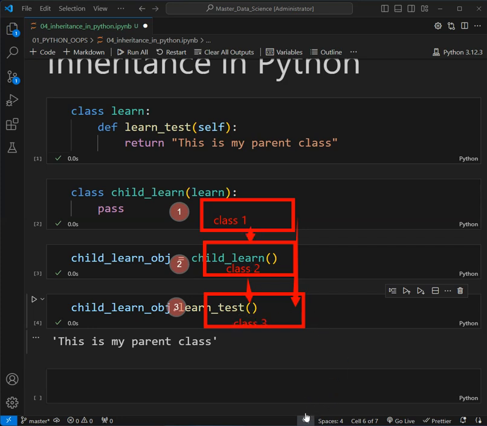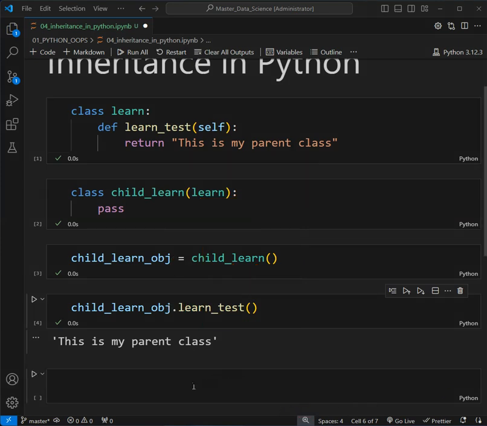So let us create some functions there. I'm just clearing it, and we will write some code to see how we can implement multi-level inheritance. So this is basically known as multi-level inheritance. Let me clear it, and we are going to write some code to see a demonstration of how we can implement it in our code.